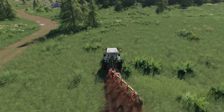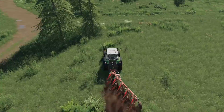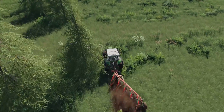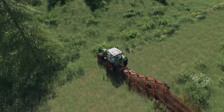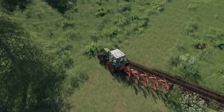And hopefully with the money that the windmill makes us for putting power back into the grid, and also, like I said, that canola field, hopefully it'll be ready in the morning to harvest. And by then, maybe get a spreader for some lime and fertilizer.